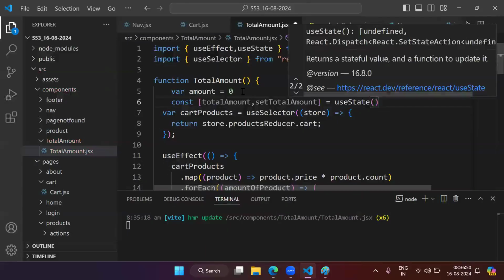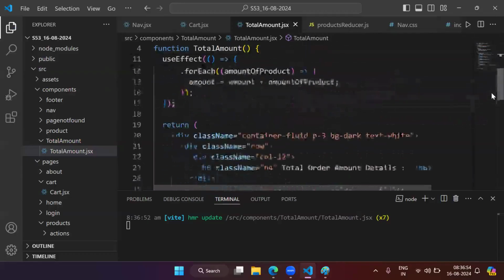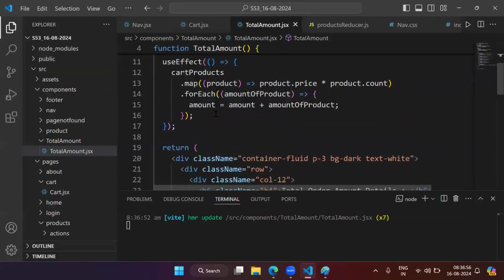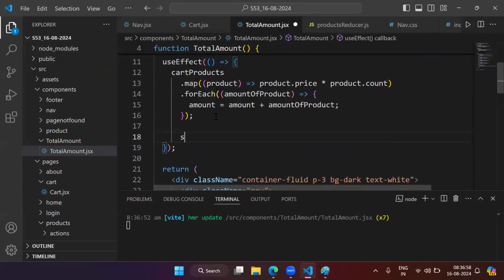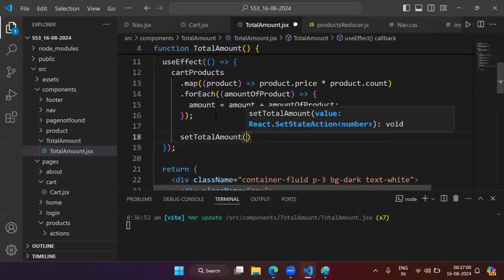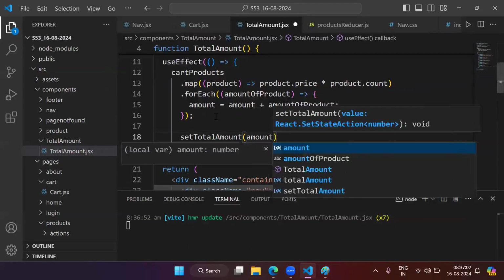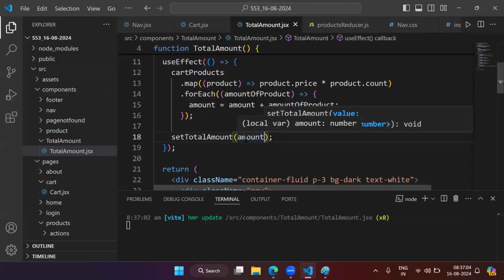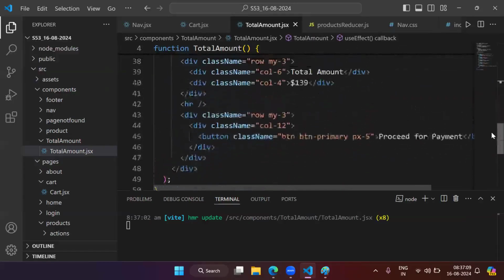Initially it will be 0. Now this total amount I will update. How to update? For that we have to call set total amount and pass the amount value. So this final amount value will be stored in our total amount and that total amount I can append here.